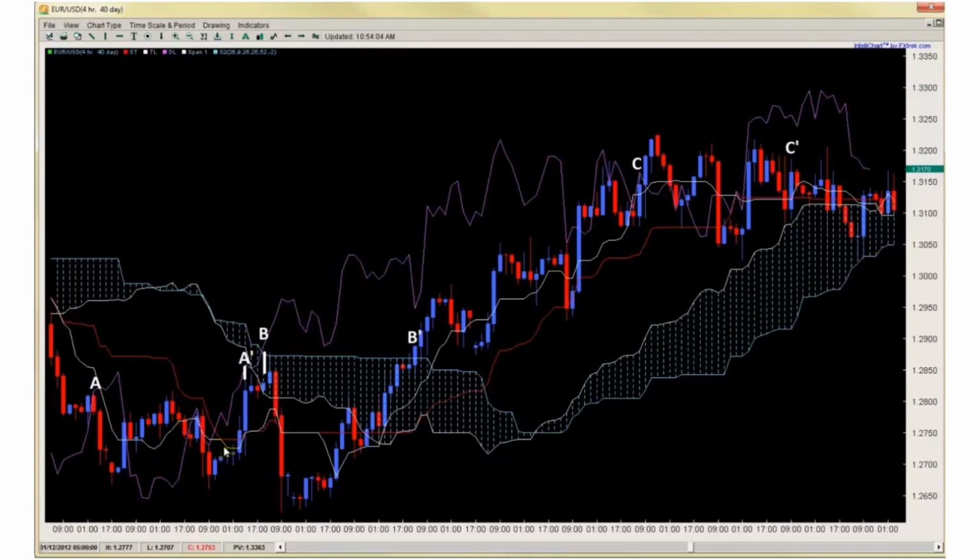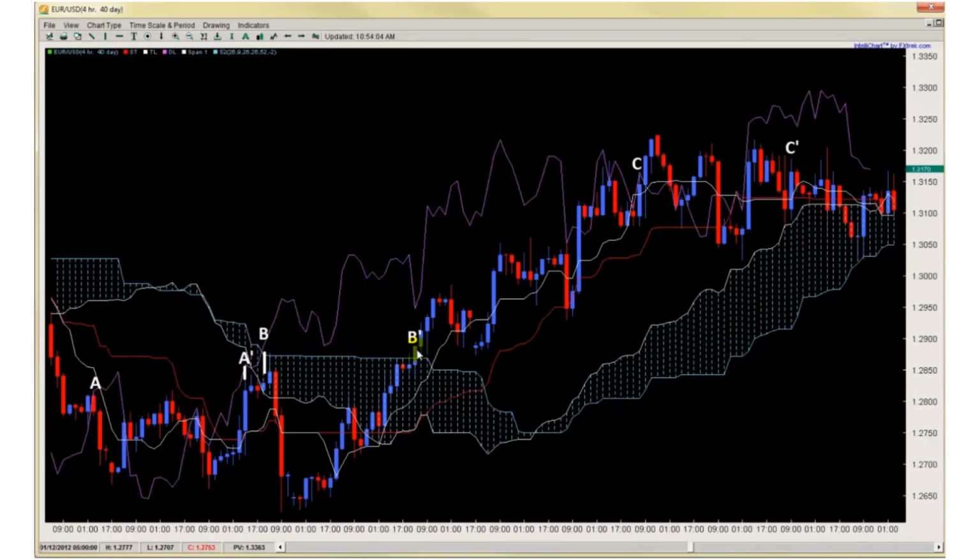But price at this point hasn't gone above the Tenkan and the Kijun, so that will offer itself up as resistance from an Ichimoku perspective. Only here, and we all know from a median crossover, I only take a median crossover after it's cleared the resistance band. We'll take a look at what happens here. It clears the resistance band, closes outside of it on B prime.